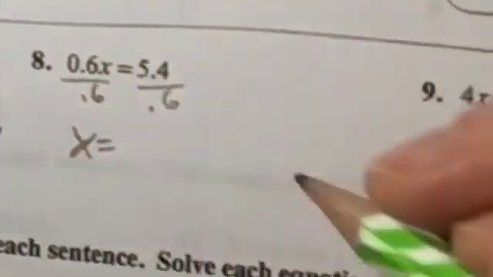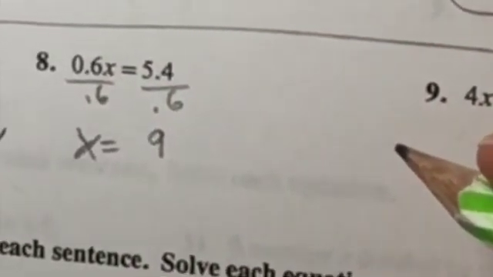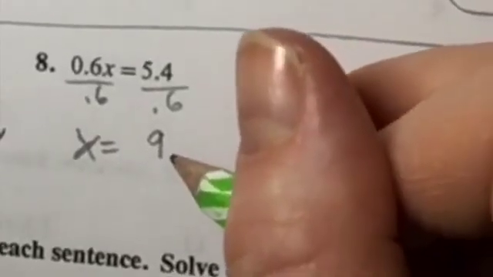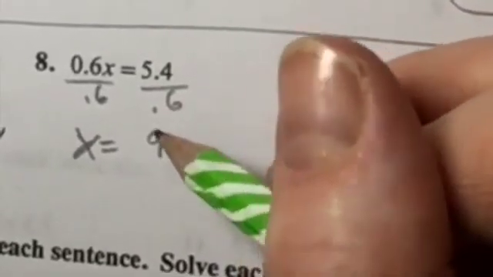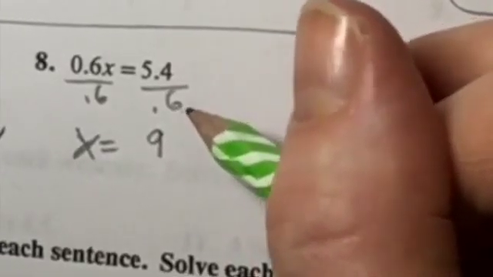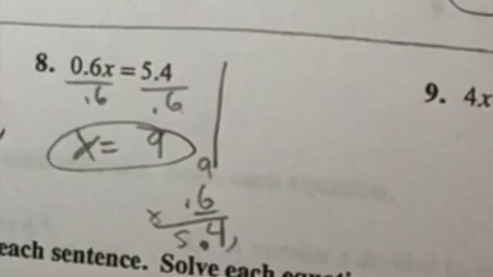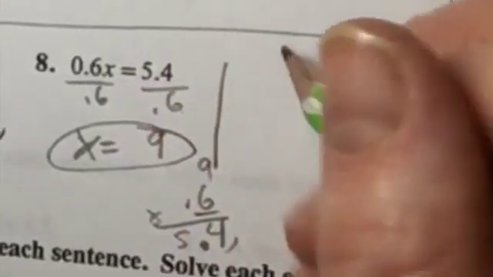X equals, you might use a calculator, but also notice 6 will go into 54 9 times. And then we just have to think about where the decimal would go. Well, if we multiplied 9 by 6/10, let me just show that out. We would get 54, and then we have one place after the decimal, so that would give us 5.4. That's one way to think of it. How do you place a decimal?